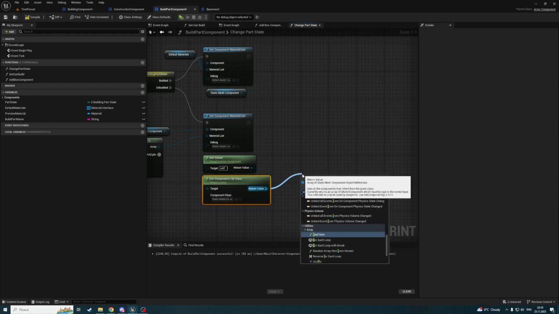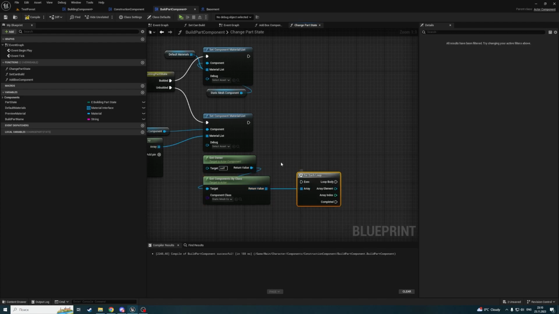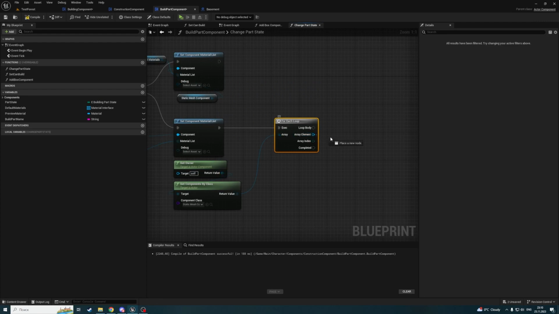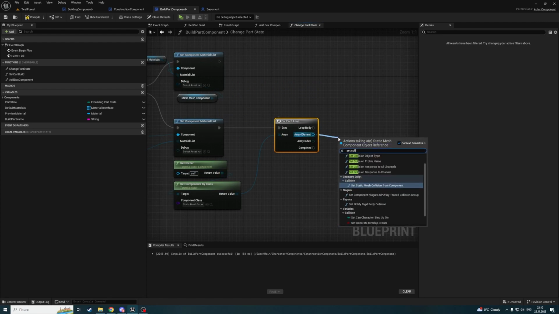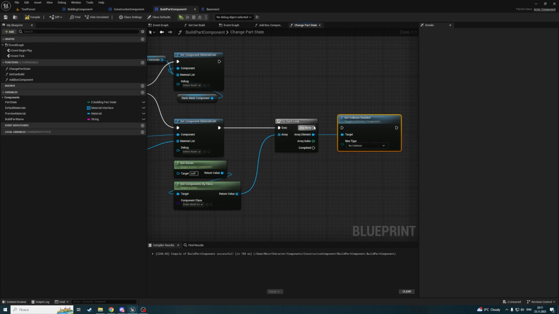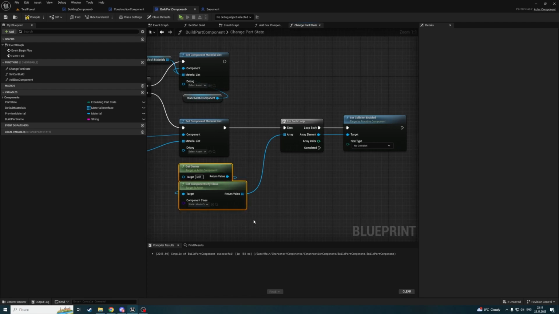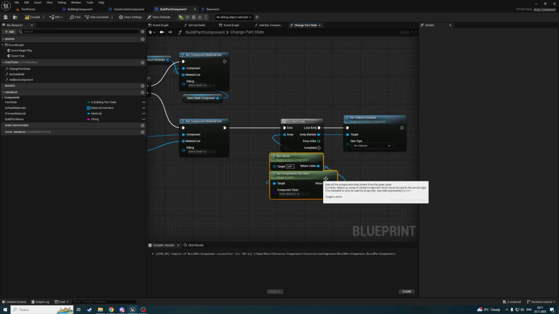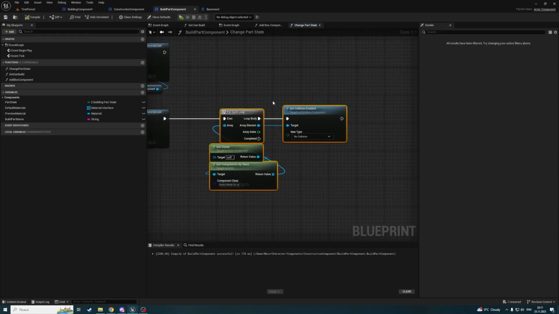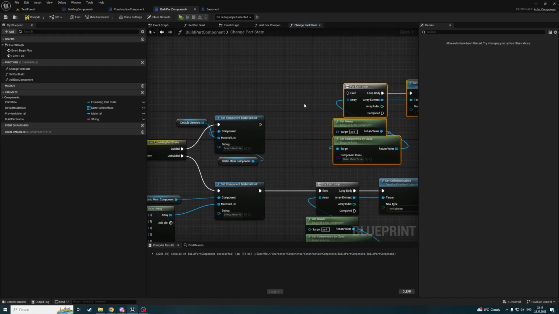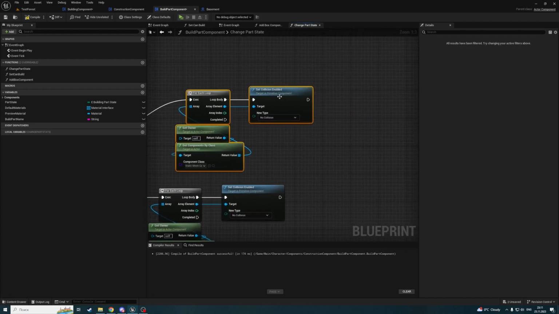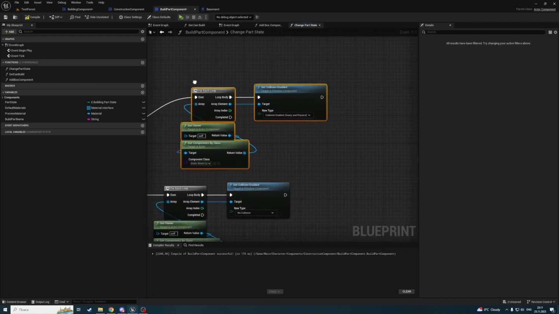Then for each of them, we will set collision enabled to false, to no collision. Just for now. And in case if it is builded, we'll do the same, but set collision to collision enabled.